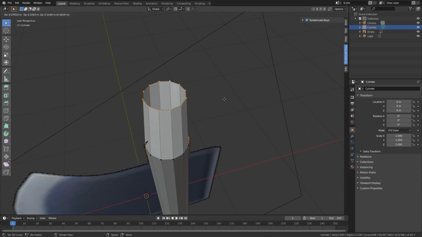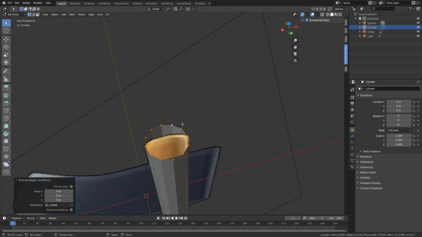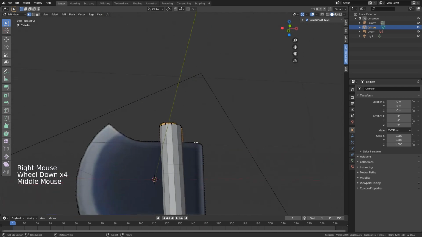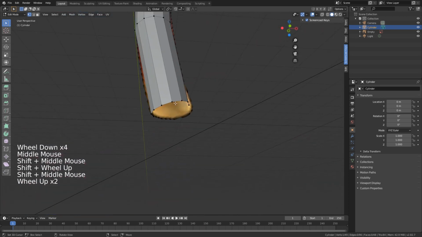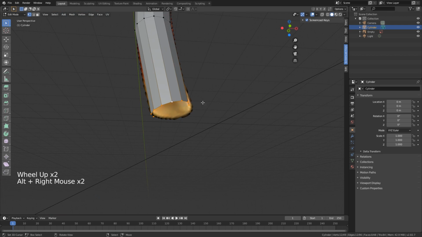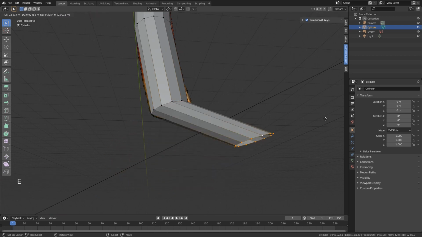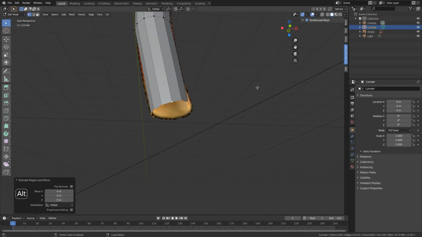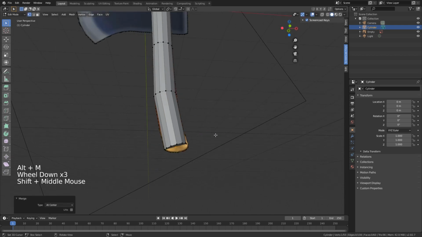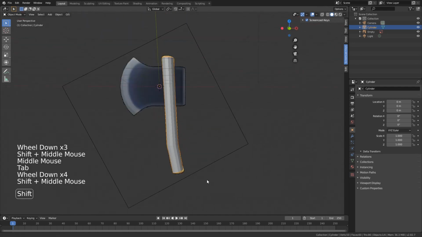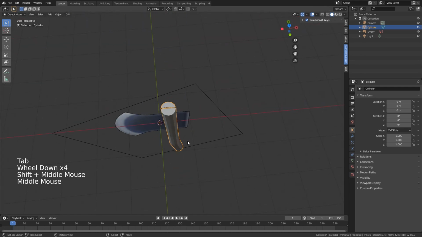Then I'm gonna right click. This snaps it back into place, but it is still there, okay? Now if you click on Alt M, you can merge, and I'm gonna merge at center, right? So essentially what you're doing, we're also gonna do it in the bottom. You're selecting all the vertices that you want to duplicate first. So you're gonna extrude them. Then you're gonna right click, they're still there, Alt M and at center. That is one of the techniques that I use a lot, especially to fill these n-gons.